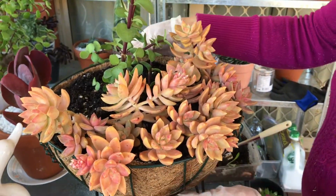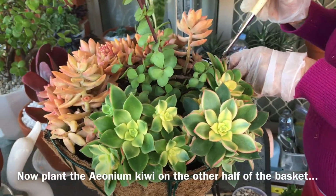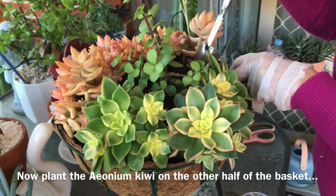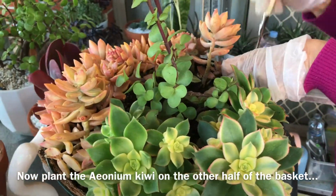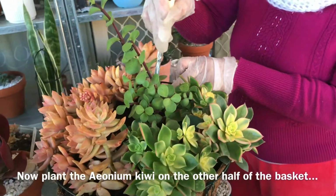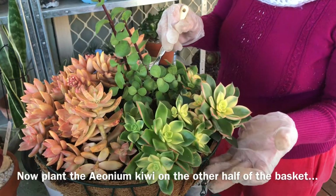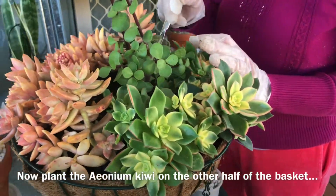This one looks like it has material here. We are so generous, no? We have a lot of cuttings, reserve cuttings. So if you want to have gradings of arrangement, a succulent arrangement. Almost finished. This is the Aeonium kiwi.